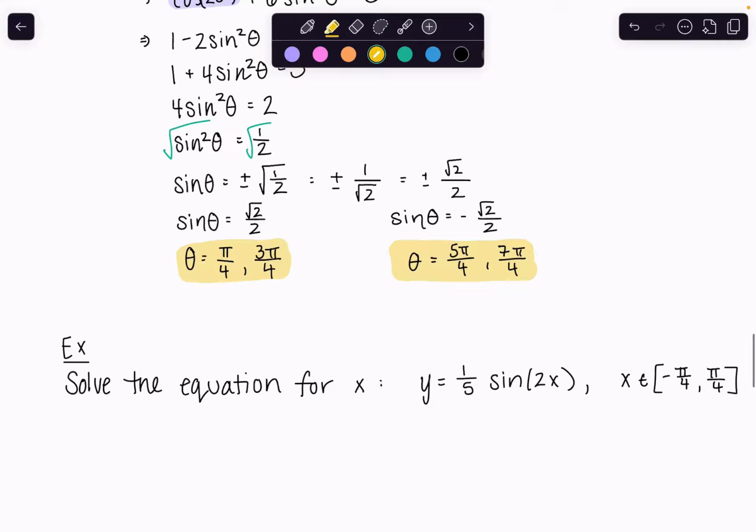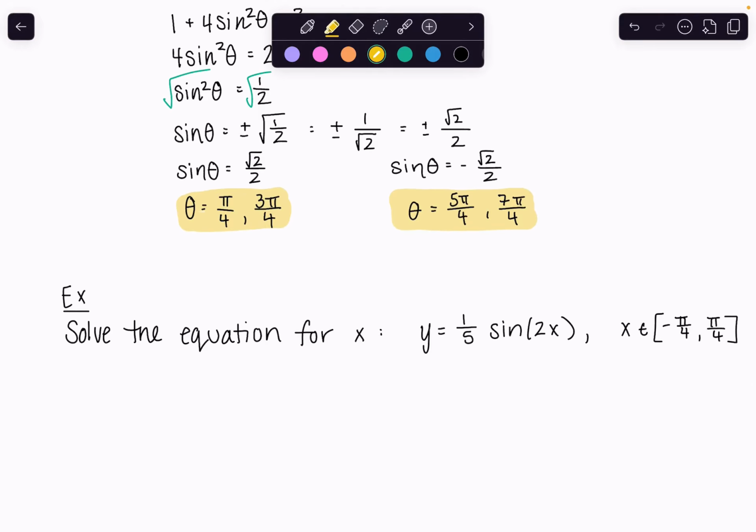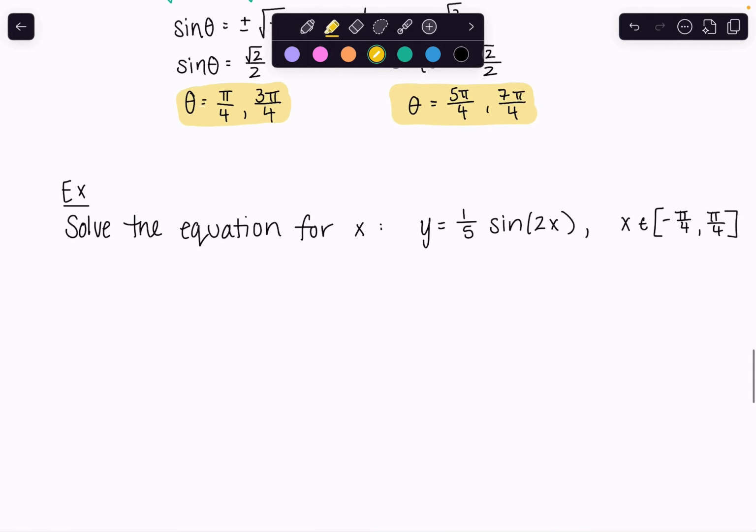For this very last one, it's a little bit different. I'm not solving equations whatsoever. Instead, I want to solve this equation for x. It makes these restrictions just on the x value, just so things work out. It's kind of like when we were rewriting inverse trig functions evaluated at something else and vice versa. We're just making restrictions so things work out nicely. But here I just want to get x by itself.